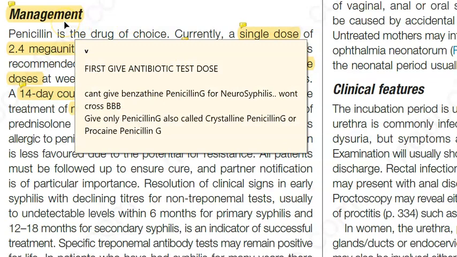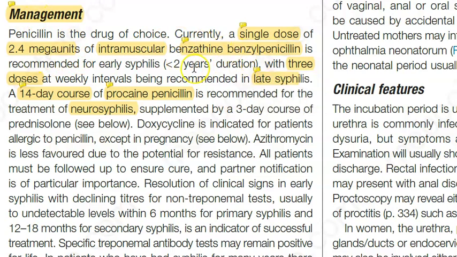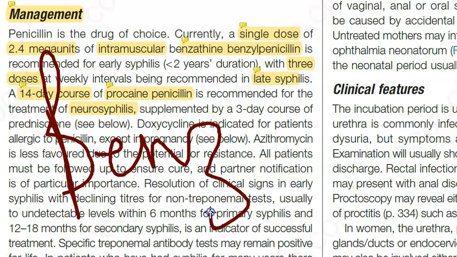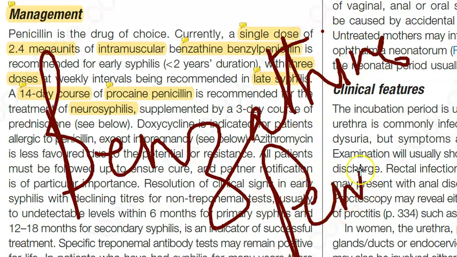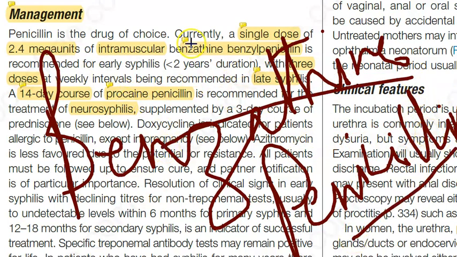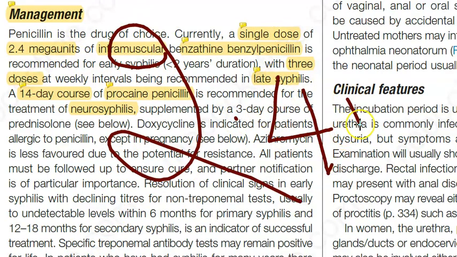Now let's go to the management of acquired syphilis, guys. So here we are talking about penicillin G. Basically, you will give benzathine penicillin. Remember, you have to write this word benzathine penicillin. Okay, this is the one that you have to give, an antibiotic, right? Basically, it's the drug of choice. Benzathine penicillin you will give for syphilis, guys. You have to just give a single dose of 2.4 mega units. Guys, focus, 2.4 mega units.